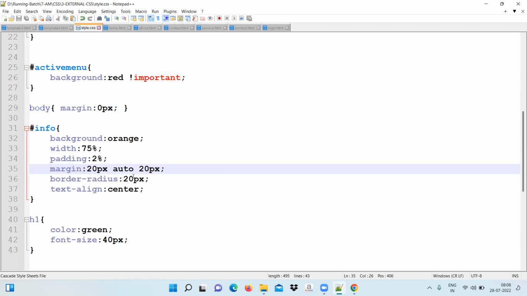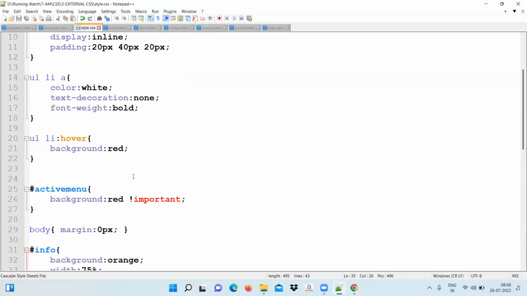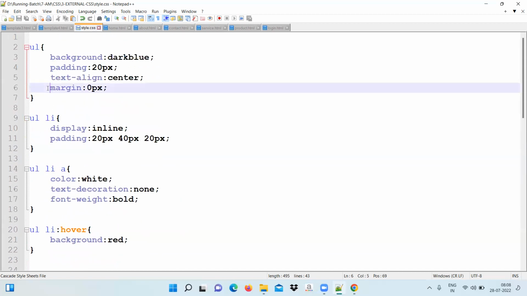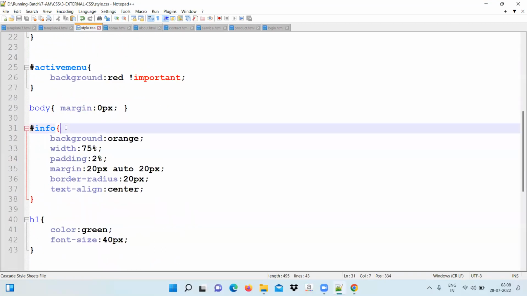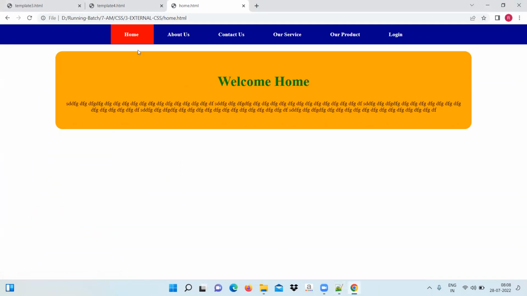In the UL tag, have you written margin 0 px? Because of that, I have written margin how much? 0 px. Okay, info background orange color, width, padding, margin, border radius, as well as text align. So now when I run the file, you can see some space from the top.